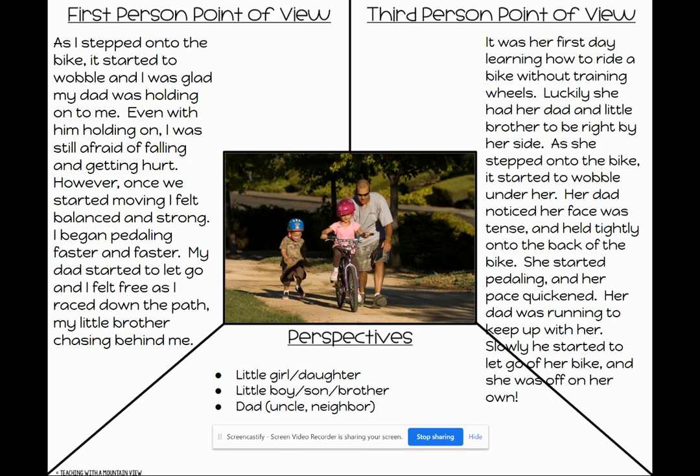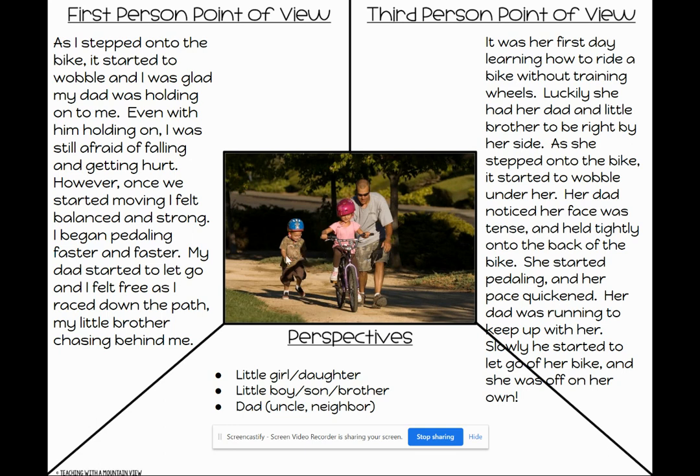So in the picture, I can see that there is a little girl on a bigger bike, and she looks like she kind of has a smile on her face. I notice that the bike does not have training wheels. I also noticed that there is a man behind her that looks like it probably is her dad. What it looks like is he is holding onto the back of her bike, which tells me that maybe he is helping her learn how to ride a bike for the first time without training wheels.